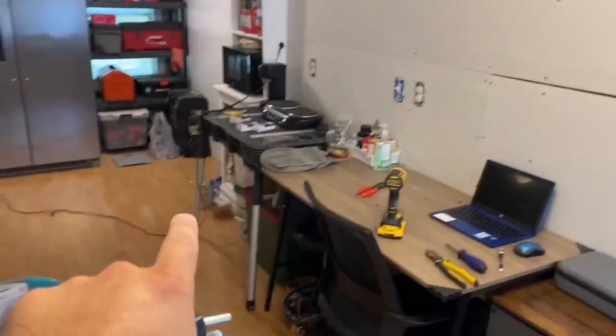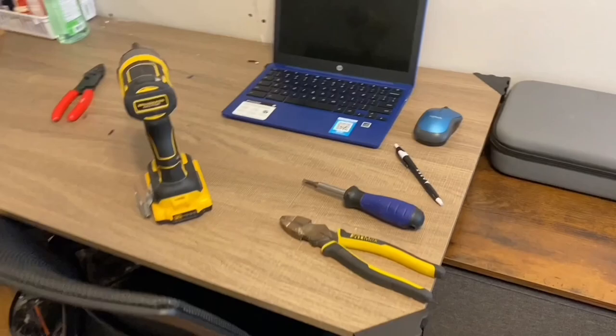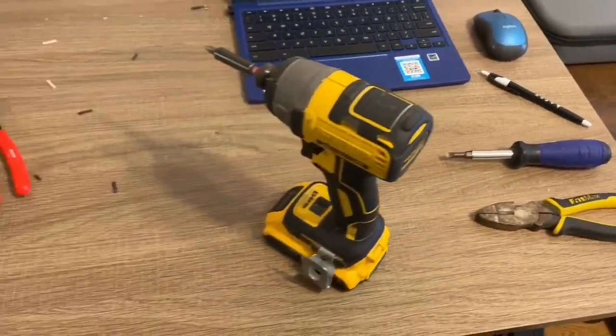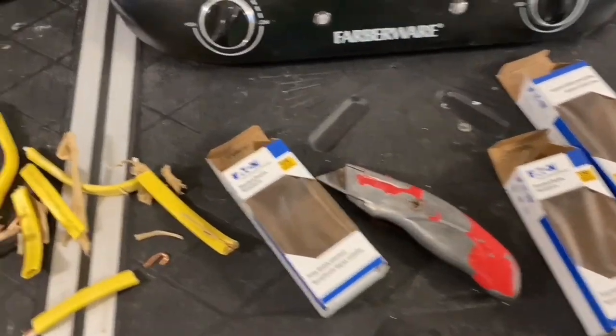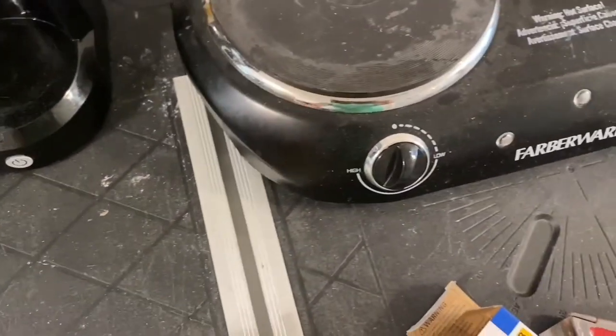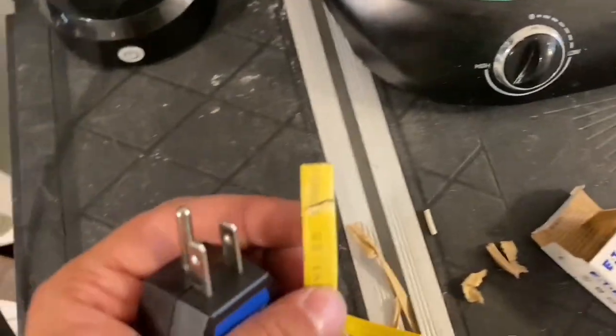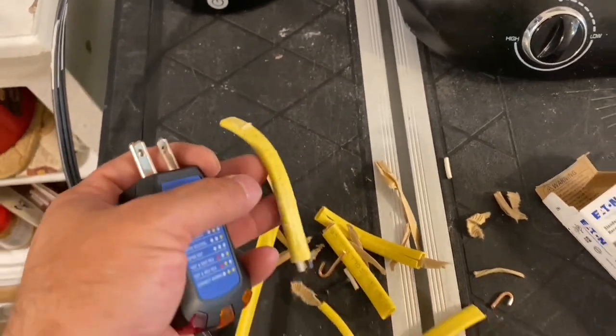I'm gonna go ahead and get rid of this extension cord and clean up this mess. This is all I used. These are all the things I used. And that's it. You can see I removed the old trash wire that I nicked there. And this wire I also nicked, and I removed that as well. I just cut it right behind that nick.